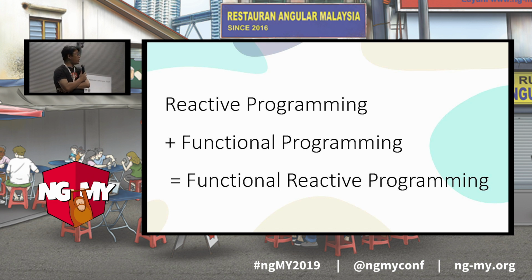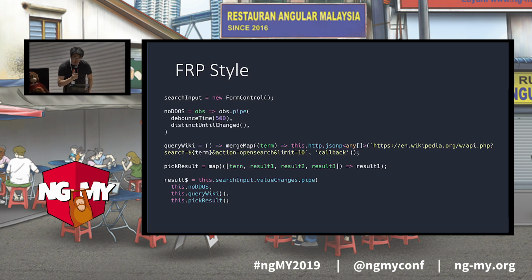We combine reactive programming and functional programming, making another term: functional reactive programming. Because functional programming is composing functions, we can compose part of the operators into another function, and in the main RxJS pipeline, you can use those functions. So in functional programming, we do a little refactoring, pulling some operators out into another function. Then the main function just calls that function. After this refactoring, the purpose of the main function is more clear, and we can give the function a meaning.